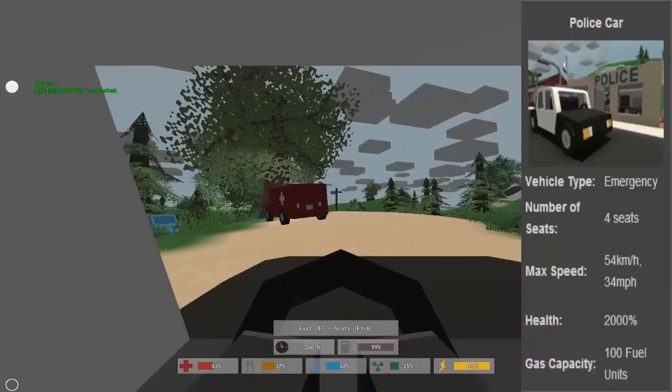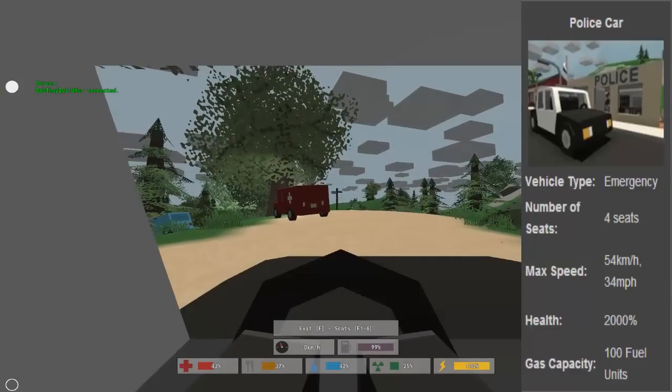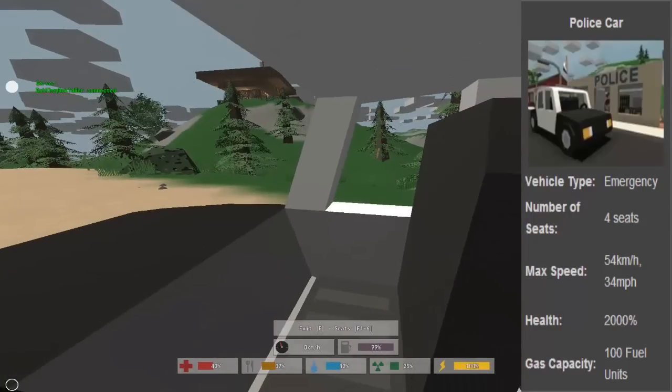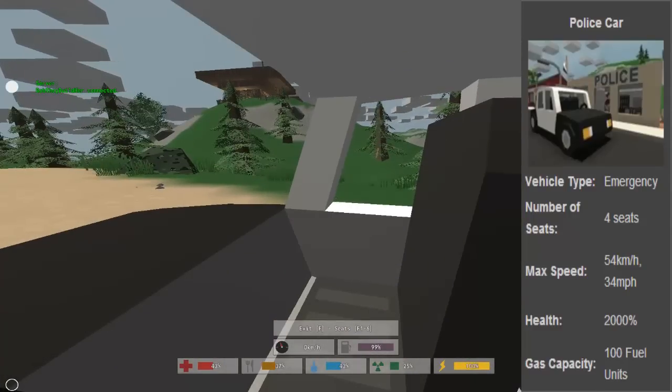Alright, next we have the police car, vehicle type emergency, obviously. Number of seats, 4. Max speed, 54 kilometers, or 34 miles per hour. The health is 2,000% and the gas capacity is 100 fuel units.